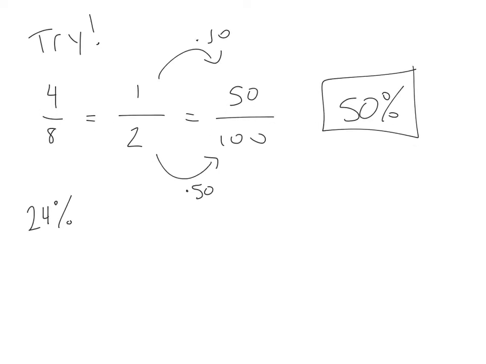24%, taking that and making it a fraction. Again, if it's a percent, it is that number over 100. But we always need to reduce or simplify. We can start by dividing by, let's see, well, 24 and 4 and 100. I could divide by 2, but I could divide by 4 as well. That would give me 6 over 25. Can I reduce 6 over 25? No, I can't. So 6/25 is our final simplified answer.